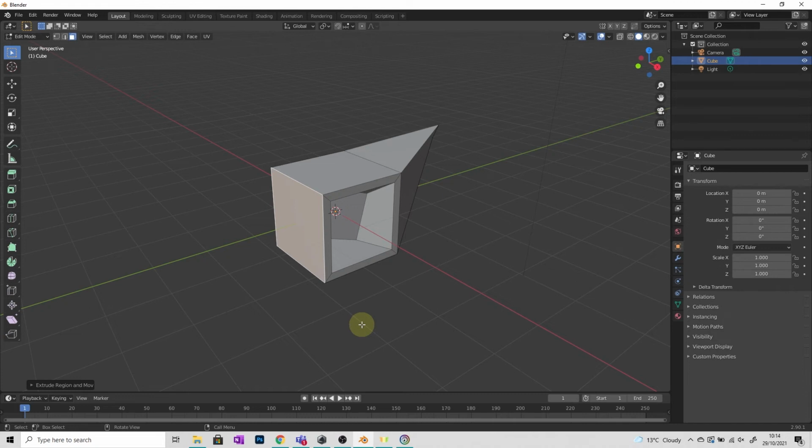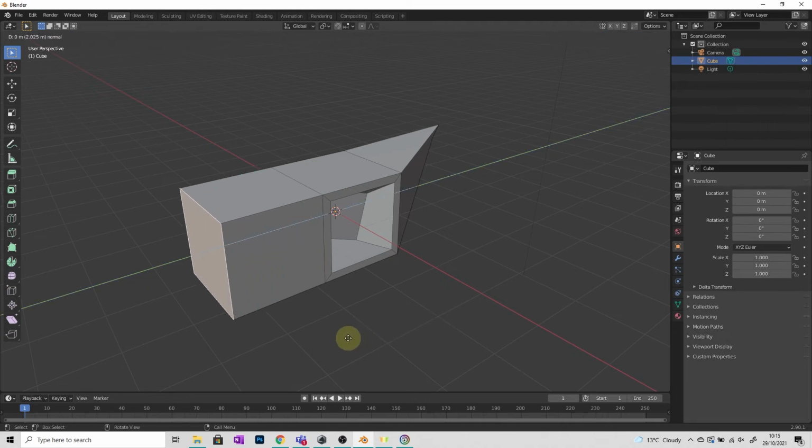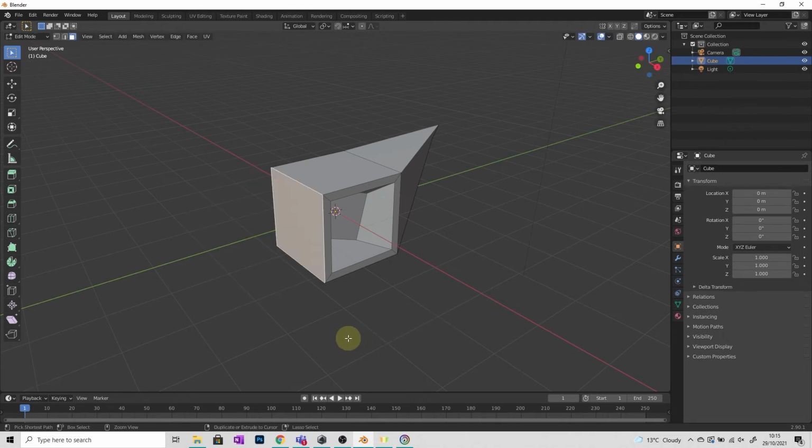What you need to do is press Ctrl Z after escape to get rid of that extra face you've just made. So again, E to extrude. If you don't want to do that, hit escape and then Ctrl Z to get rid of the face. You won't see any difference, but when it comes to texturing and what have you, it will make a big, big difference. So there we have it, a very quick guide to extruding in Blender.